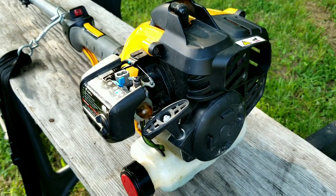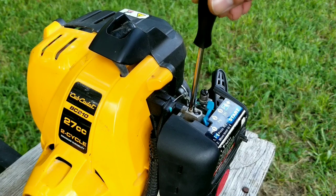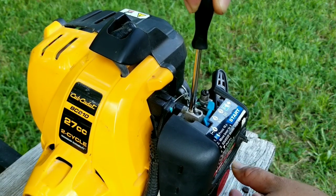So since it died while idling, we're going to try and adjust the L screw, which is the screw nearest the engine. It seems to be starved for fuel, so we're going to try to turn it counterclockwise about a quarter turn.